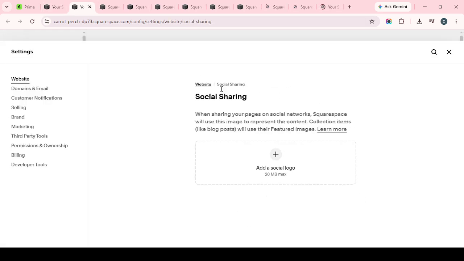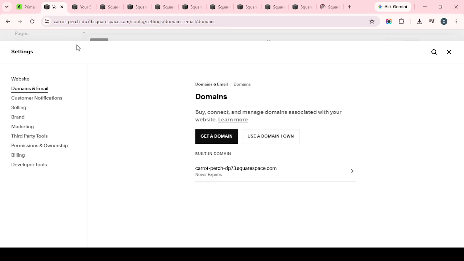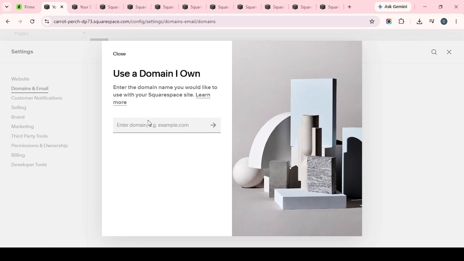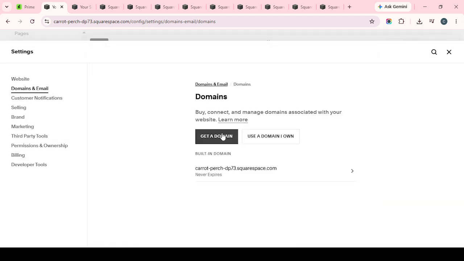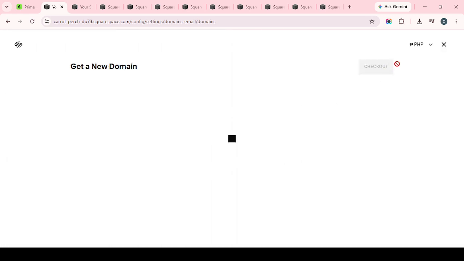Take your time here and make sure you're signing into the correct GoDaddy account, especially if you manage more than one domain. When the connection request is ready, you'll see an authorization prompt asking for permission to make the required configuration changes automatically. Click Accept to approve those adjustments. This allows the system to update the domain settings on your behalf so everything points to the right destination without manual configuration. Once that's done, the connection process will continue automatically.